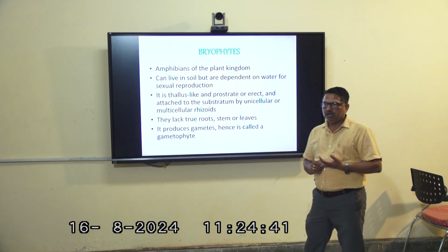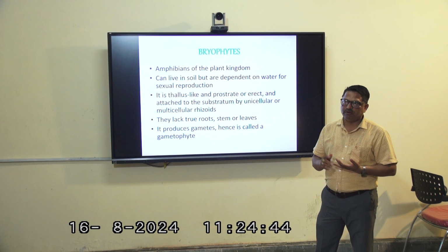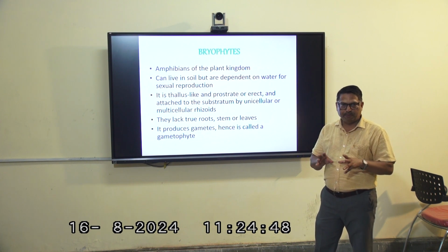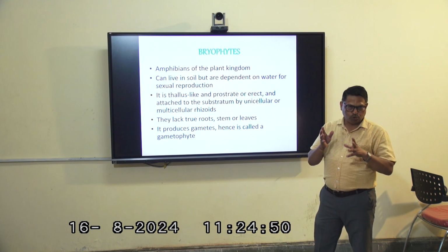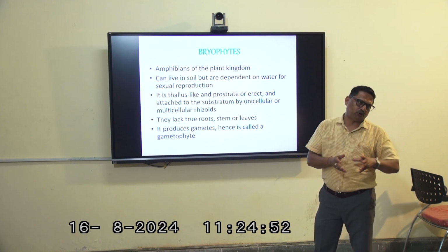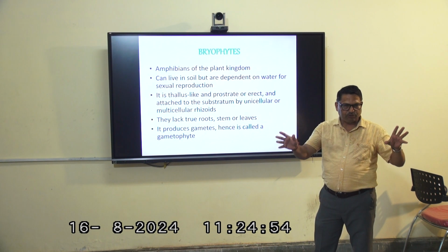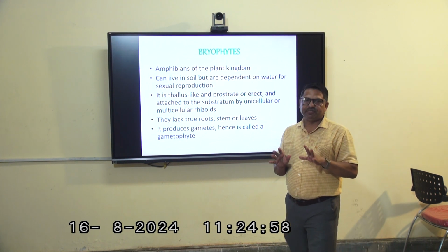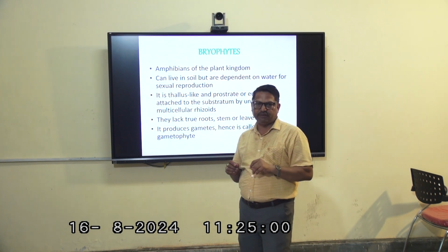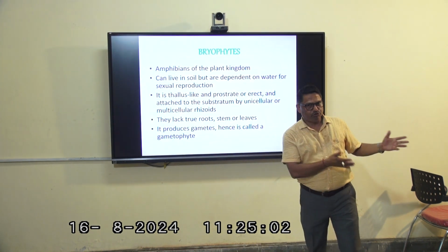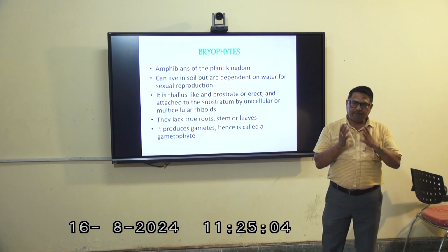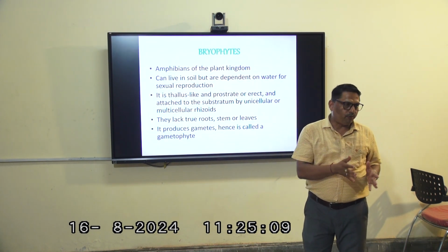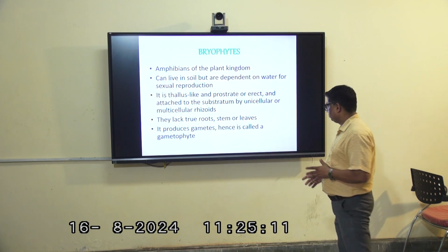And the one common thing whenever you compare the higher plants and the lower plants is that the whole life is covered by two phases, the gametophytic and the sporophytic generation. That means the plant completes its life cycle in two forms, gametophyte and sporophyte. Half of the life cycle is called the gametophytic generation, and the other half is called the sporophytic generation.